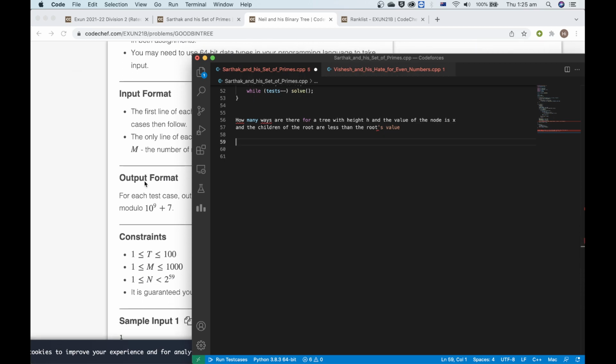Since this is, I think, a pretty obvious example of an instance where you would apply DP, mainly because we don't want to calculate these states for every node. There's going to be a lot of symmetry, and it's pretty clear that the number of ways for a tree of height h is going to somehow relate to the number of ways for a tree of height h minus 1. Okay, so let's say that the root of the tree is x.